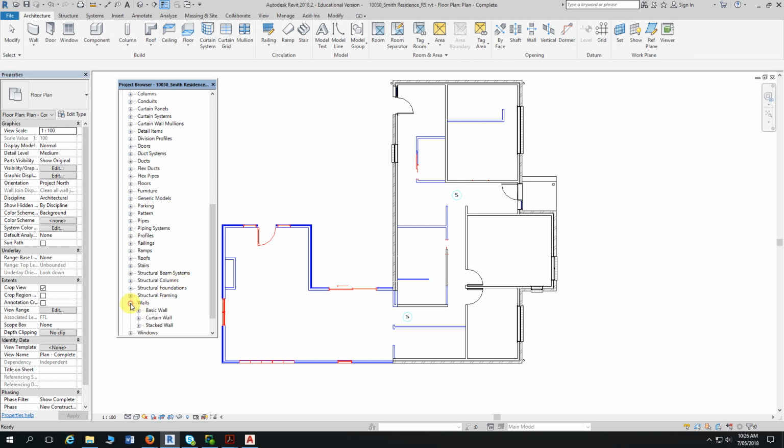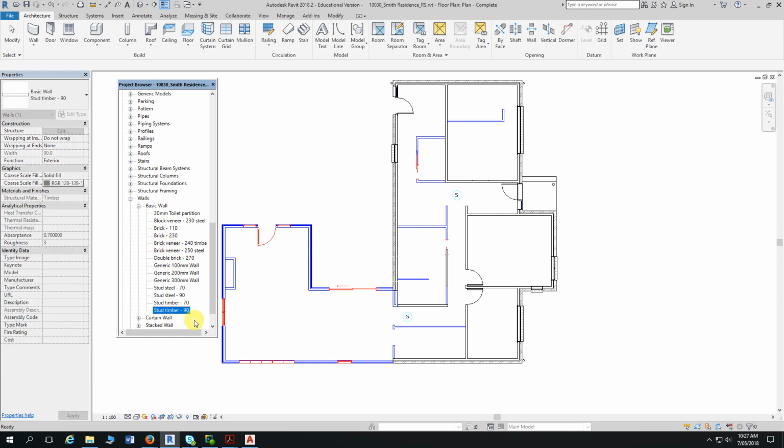So, if you expand walls, we're working with basic walls. If you expand basic wall, you'll see stud timber 90.